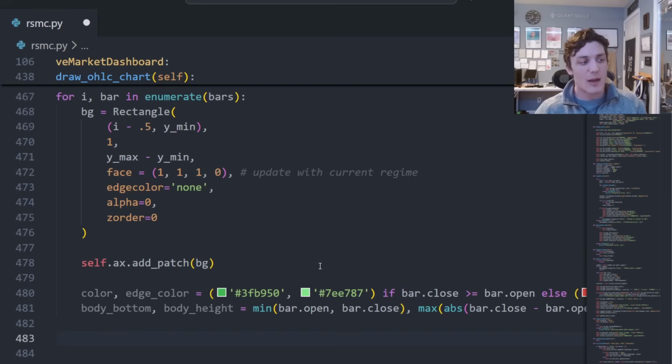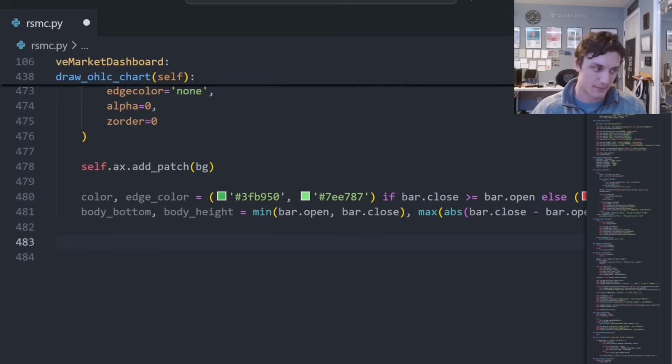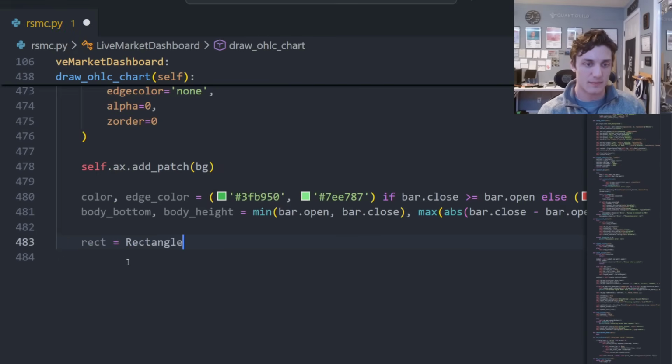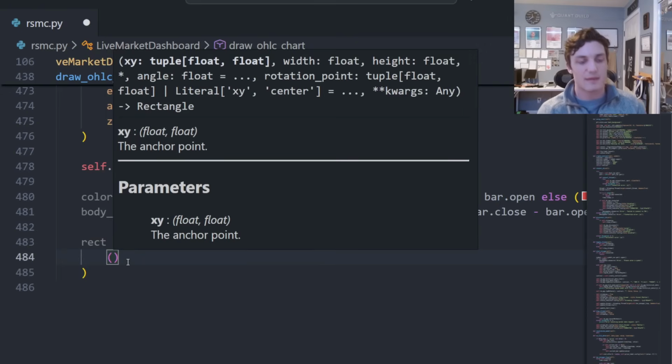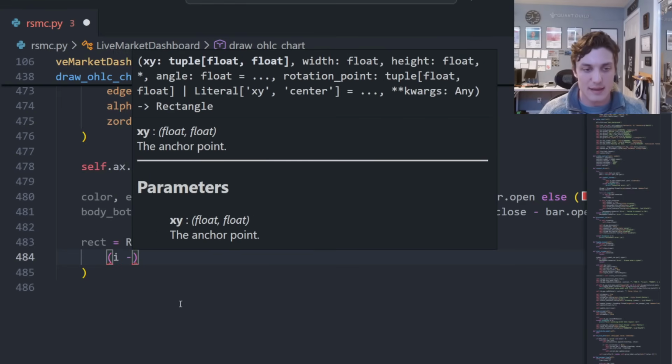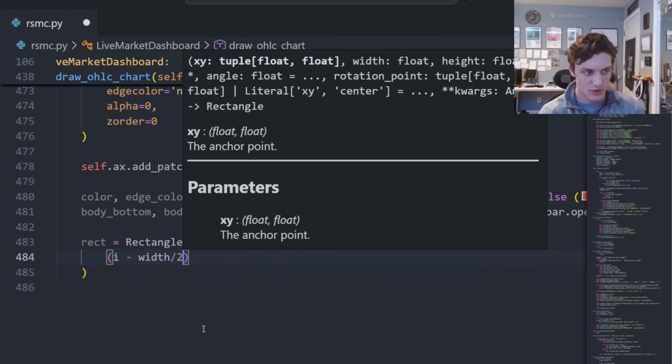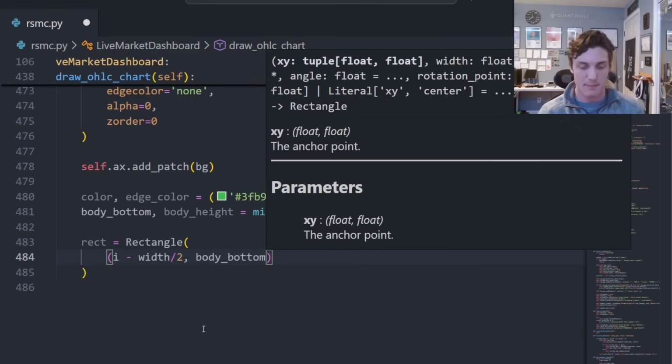All right. Now we can actually draw the candlestick. I'll say rect is equal to rectangle. I'm going to use similar logic as before, but now I'm dealing with the actual candle itself, not the background dictating the regime. I'll do i minus width over 2, and I'll use the body bottom. That is going to be effectively the open or the close, the smallest price.